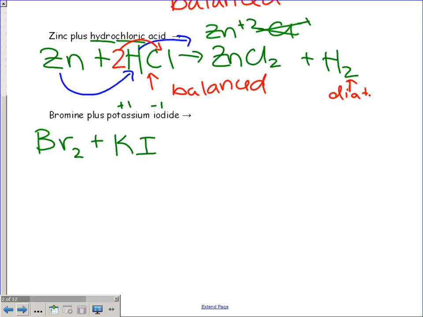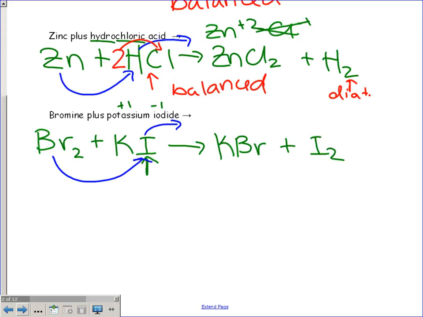Now, bromine is an anion. It's a negatively charged ion. So what we're looking at in this problem is, will bromine replace the anion of iodine from potassium iodide? So if I look at my activity series of halogens, because those are my negatively charged, is bromine above iodine? And it is. It is 1 step above iodine. So bromine is going to come in and kick out this iodine. It's going to go ahead and bond with that potassium. Bromine's charge is -1, so I form KBr, potassium with a +1 charge, bromine with a -1 charge, plus I2.